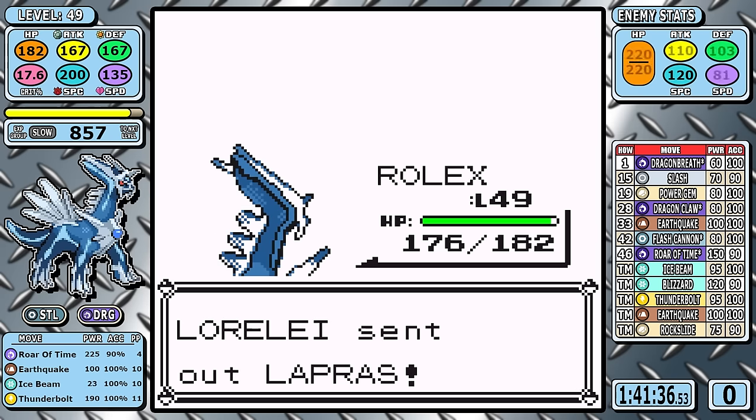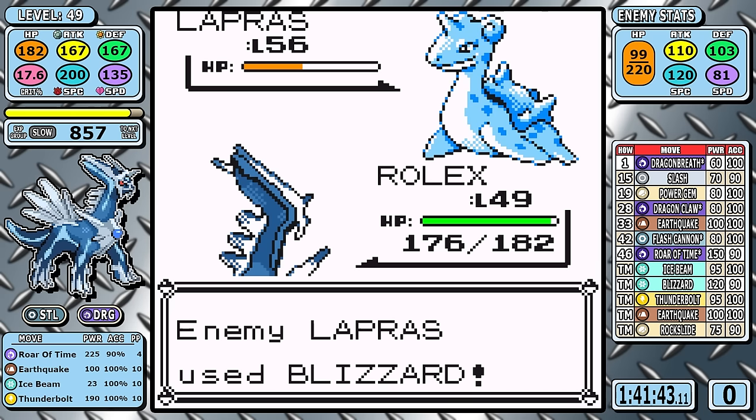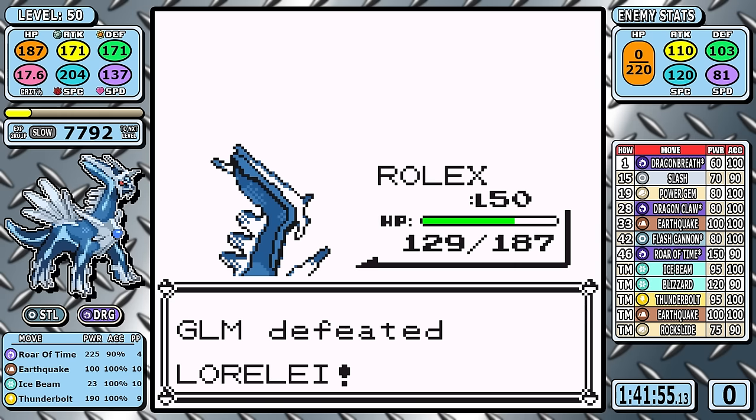We can get it out of there. And Lapras will do some pretty heavy damage with Blizzard, but this thing is so tanky that you might as well go two Thunderbolts on it. And you can see that Roar of Time, pretty good move, but we just couldn't let it loose as much as you would like. But it's a pretty clean battle, all things considered.